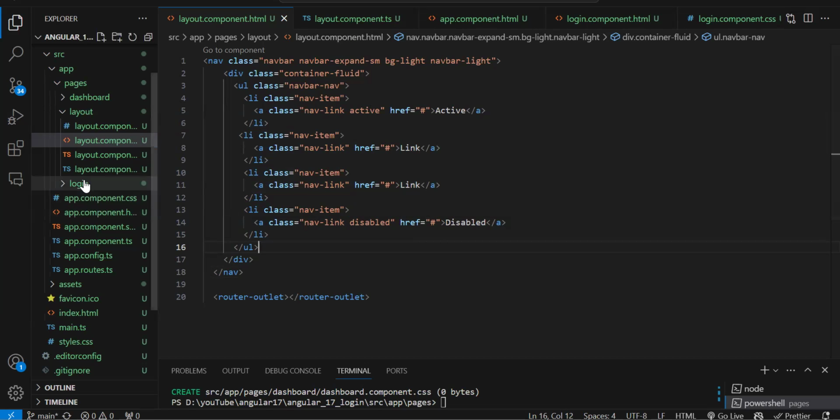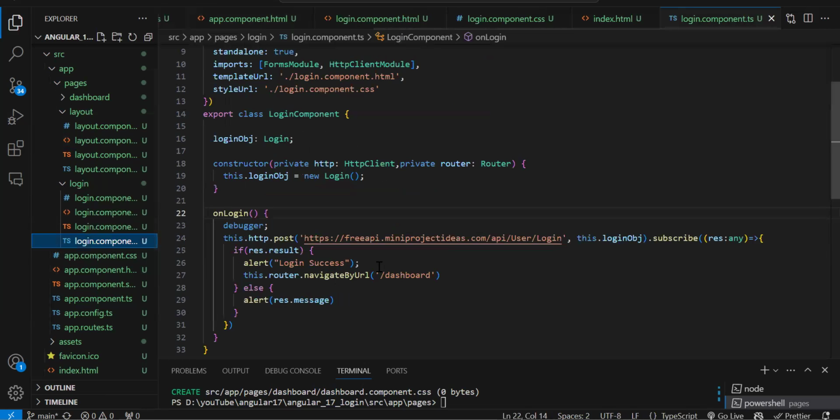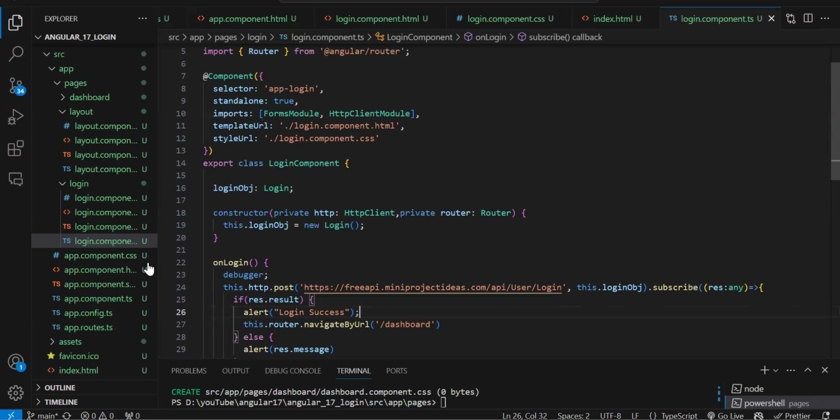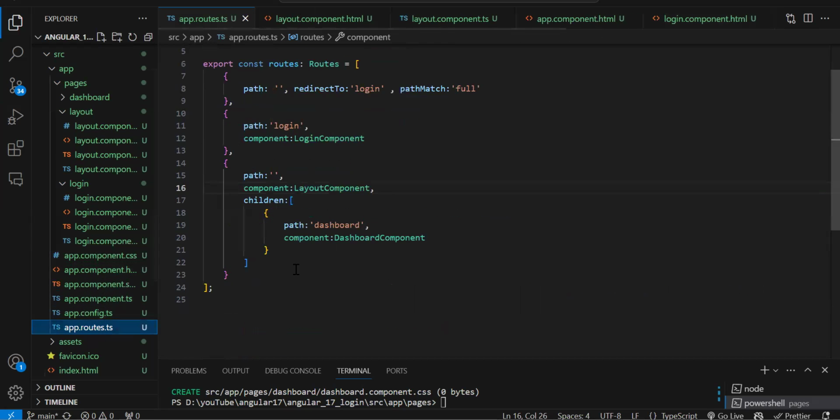But make sure when you do the login, you should store the data, whatever you get from the API. And store means you can use the session storage or the local storage or cookies also. Based on the requirement of your project, you can use any of the three mediums. And in the logout button, you should first clear the data you stored in the local storage or session storage and then redirect to the login page. This is how you should implement the login page in Angular 17, right? Just the logic was this type of routes.